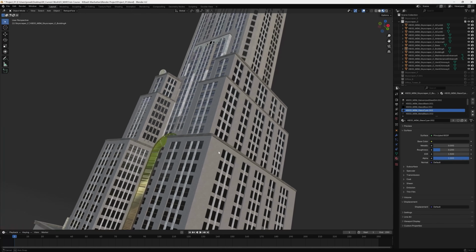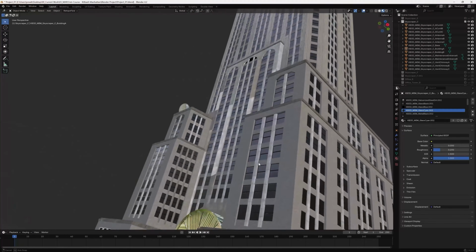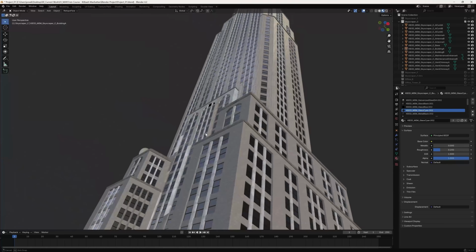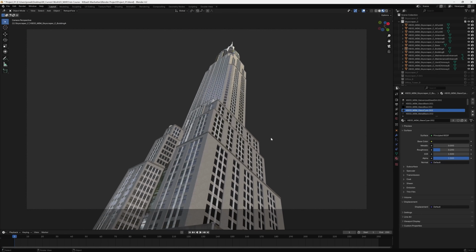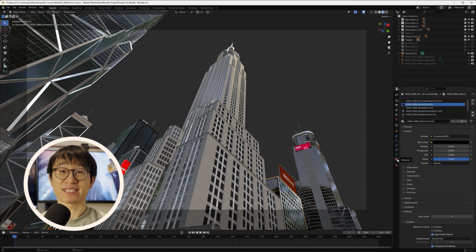And you can sort of see how that's affected the material here as we rotate in our viewport. Cool. So repeat this step for all of the other buildings here and make sure that they have nice reflective window textures.